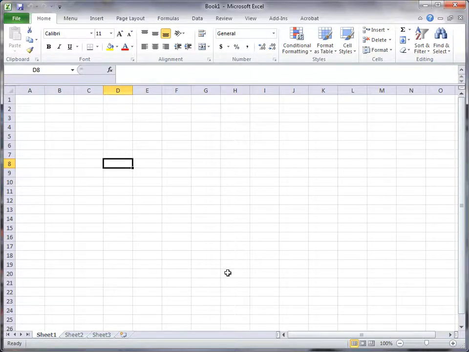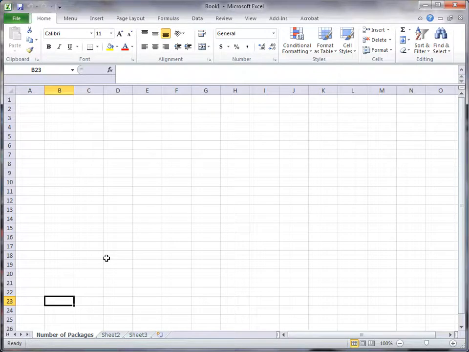Now, you can see we're on the page here that says Sheet 1. Each of these different sheets makes up a spreadsheet, and we want to rename the sheet so that it makes sense. What we're going to be talking about in this tutorial is the number of packages that we send in a given week. So maybe instead of Sheet 1, I would call this number of packages. I can type it in right there, and I've renamed that tab. It gives me more information than just Sheet 1.